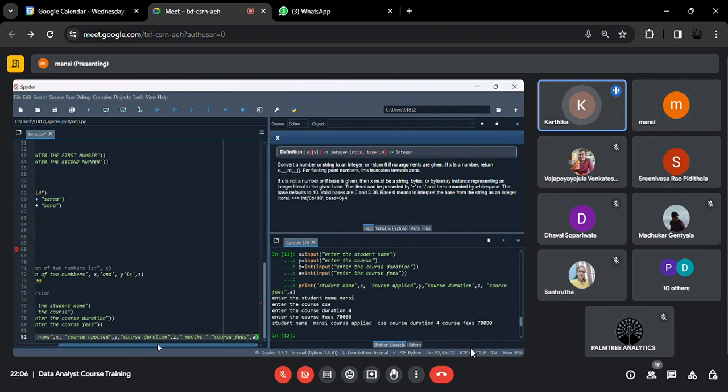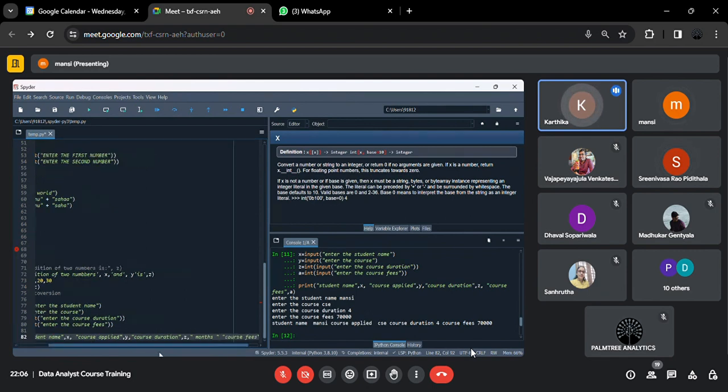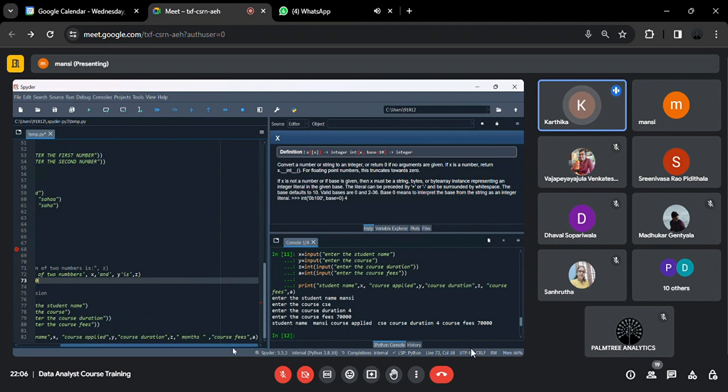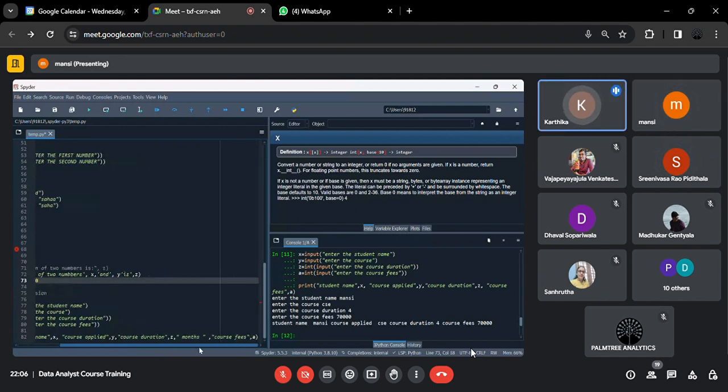You just give this a try. Delete that and give another try once again. No, you have to give months, and one comma also has to be there after months. Actually, while programming, we'll be doing it like this. We will take it as an integer only, for course duration, if we are doing it further. Okay, can you run this? One second.